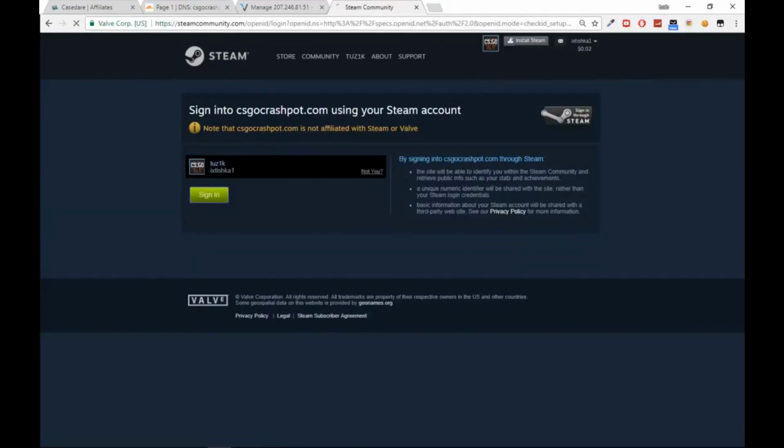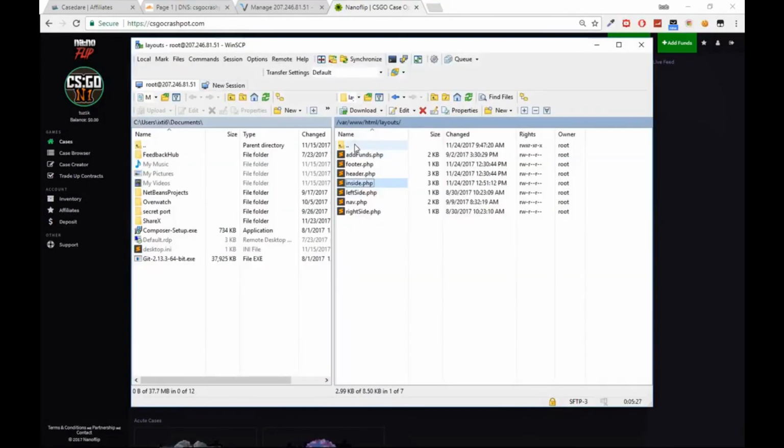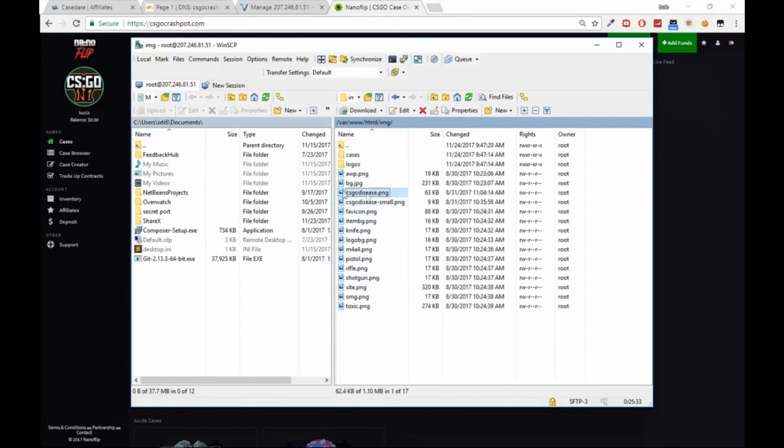So now we can log in. We should be able to see our picture. Then we can put our logo, any logo you have, by replacing this image right here. Images, this image, you just upload your own image.